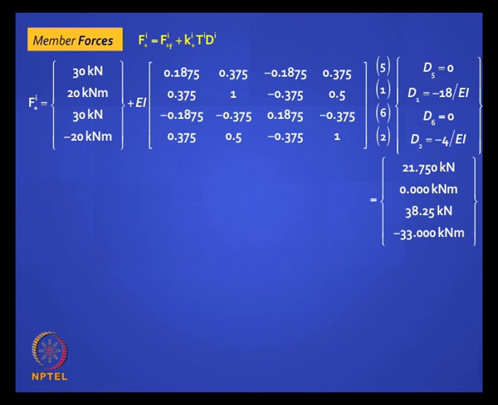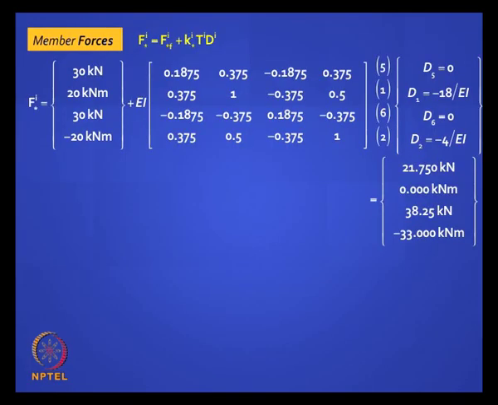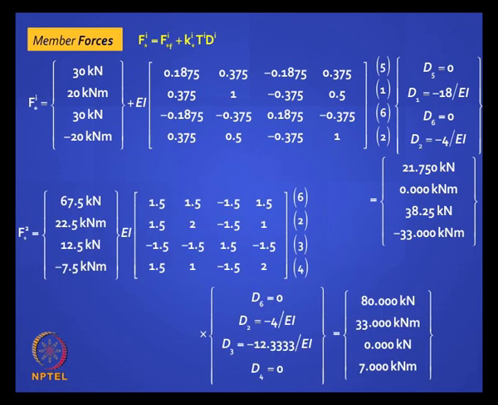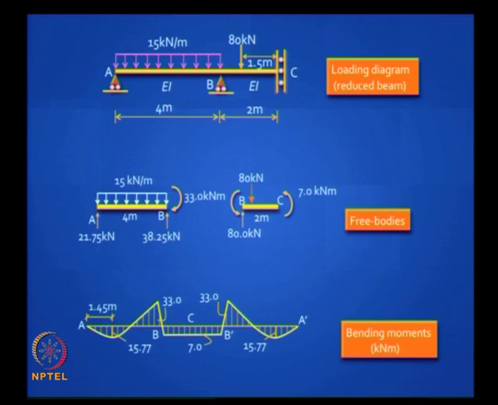Is it clear? You have to select those displacements from your final displacement vector, which has dA and dr, which are matching your element, and that comes nicely with the linking coordinates which come along with Ki star Ti. You do a similar exercise for the second element, and you get some moments, and then you can draw your free body diagram and bending moment diagram. This is exactly the same solution we got by the methods we did earlier. Is it clear?